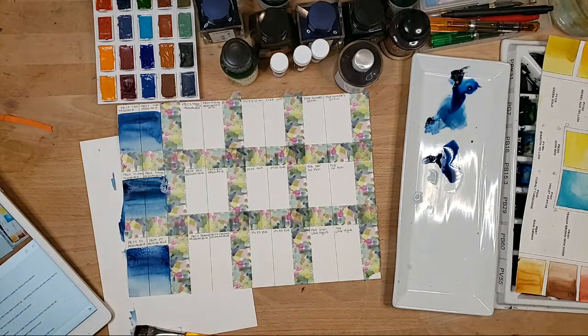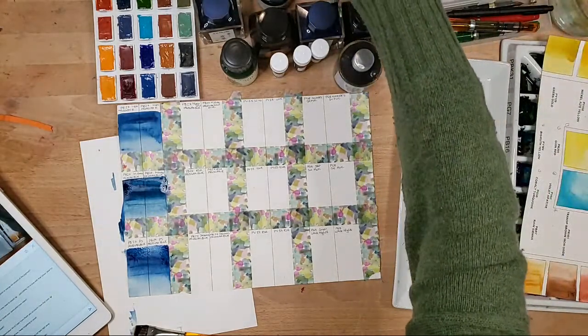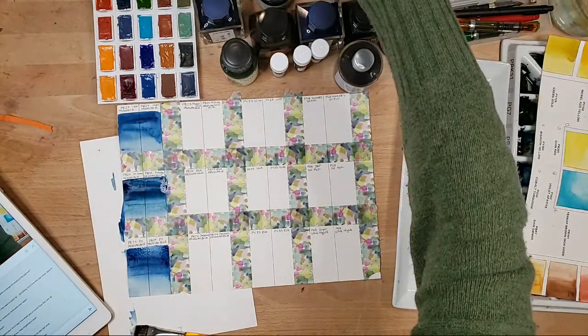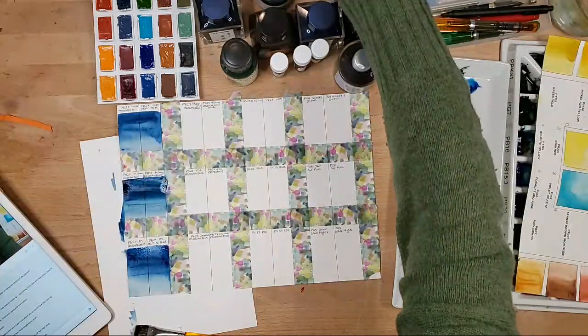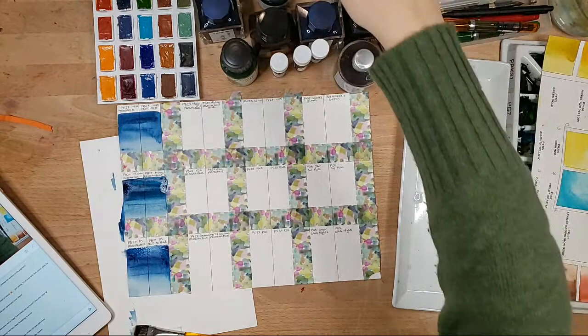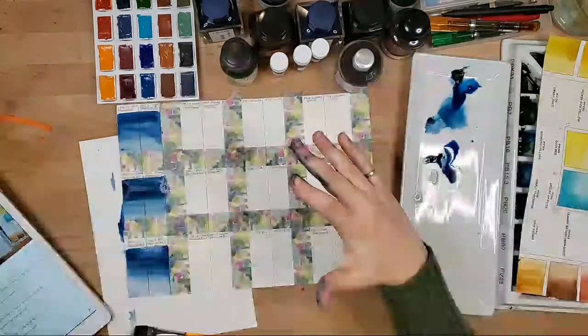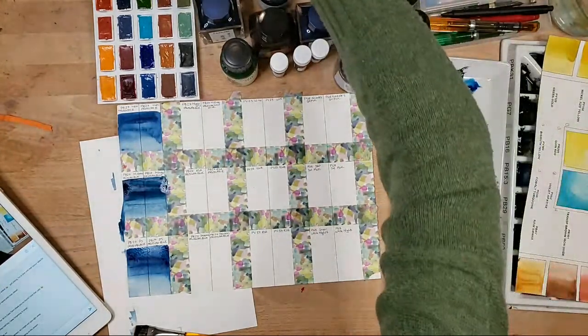Is the core pyrrole orange a more reddish or orangish version of the pigment? It's not quite as red, I would say it's more orangish. But the main thing is that the Daniel Smith, I mean, okay, first of all, look at this ridiculous thing that I did to my hands. They're covered in Prussian blue now.